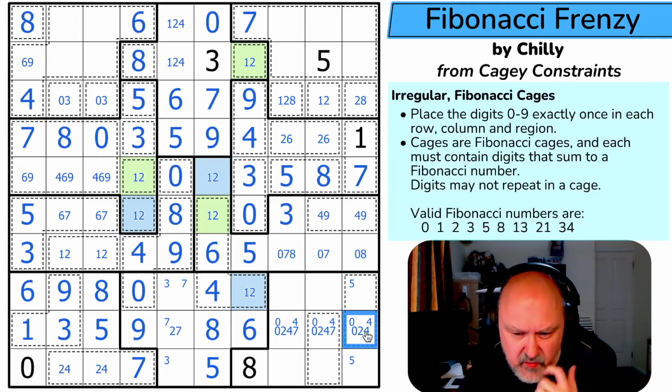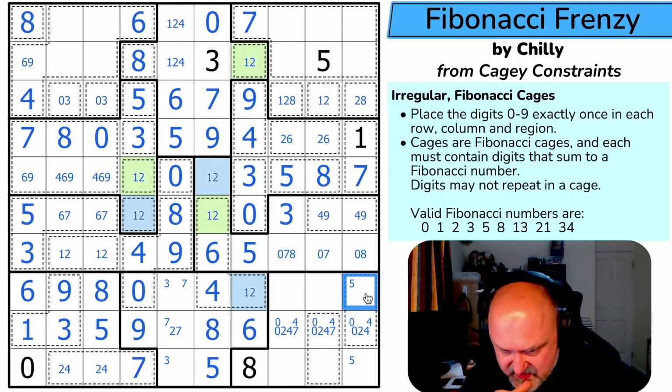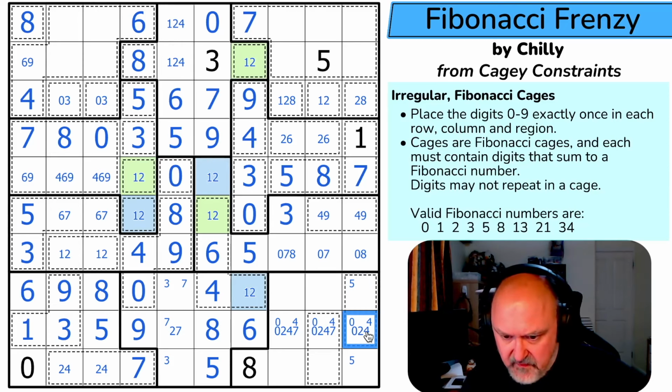Okay, so can I look at this cage now? Maybe? Actually, maybe not. If this is a 0, this can't be a 1. It could be a 2. 0, 2 could work. 0, 3 could work. Oh, Lord. There's so many possibilities. Okay, can I restrict anything from here?